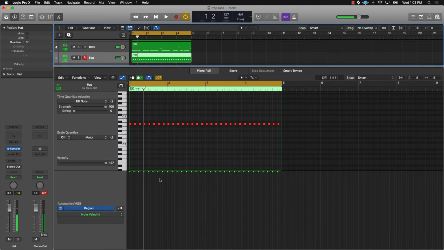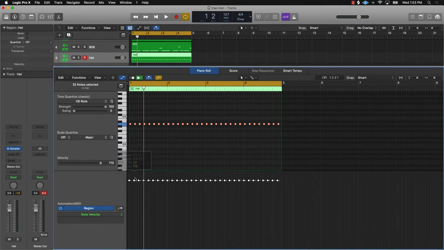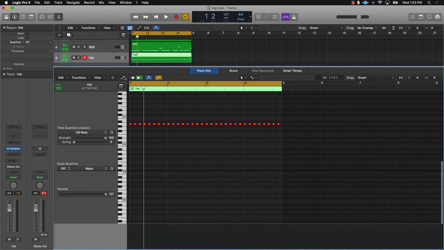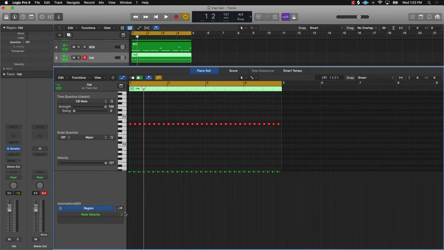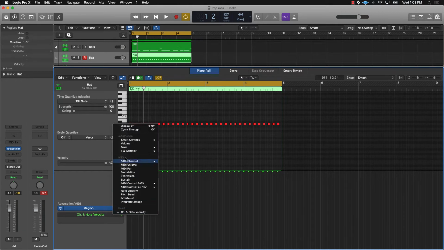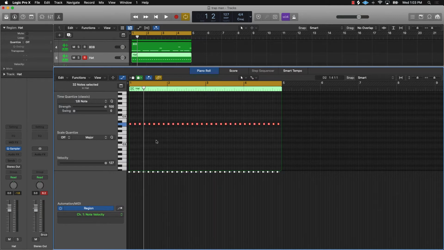So that's a cool start, but obviously hi-hats, they go crazy nowadays. Another thing you want to really look at when it comes to creating hi-hats is this velocity button. If you hit this right here, that's going to pull up the velocity. If you don't have it selected, you can always push this guy right here and then go down until you find velocity. Note velocity is already there, so you don't have to find it. It's good. I'll turn the velocity down just a little bit.